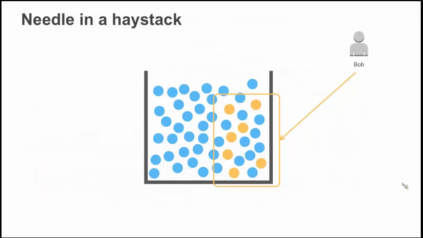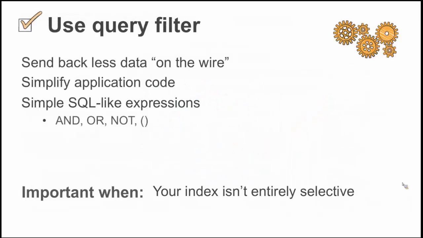And so that's kind of this needle in a haystack. Get the records that kind of match what I'm looking for. It's really a non-selective index. It's a query that's not entirely covered, right? Get the records that kind of match what I'm looking for, and then look at each one and say which one is the one, right? And many databases work this way as well, right? When the index doesn't cover the query. This is great when you want to send less data back on the wire, don't want to filter at the application layer, and the index isn't all that selective.